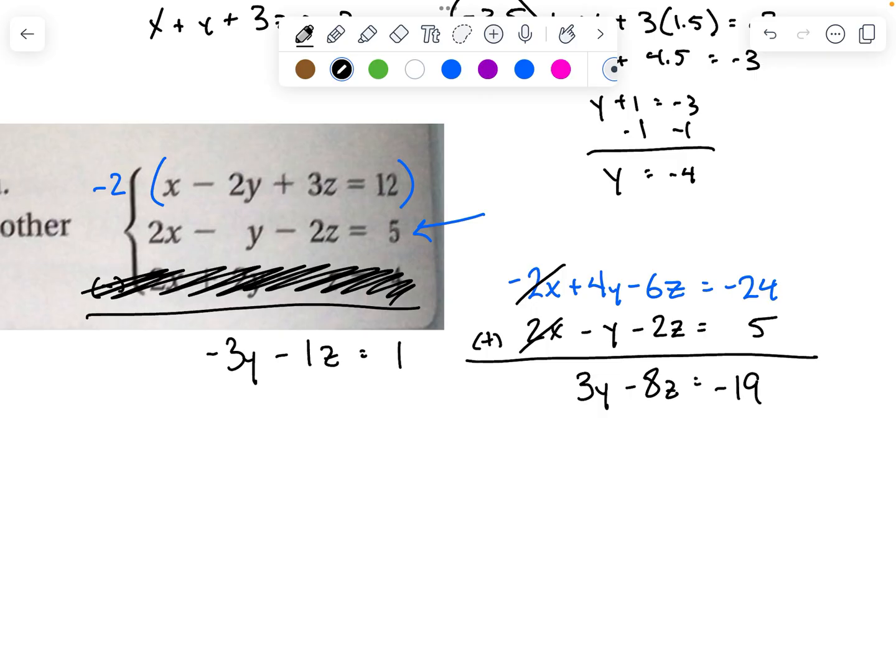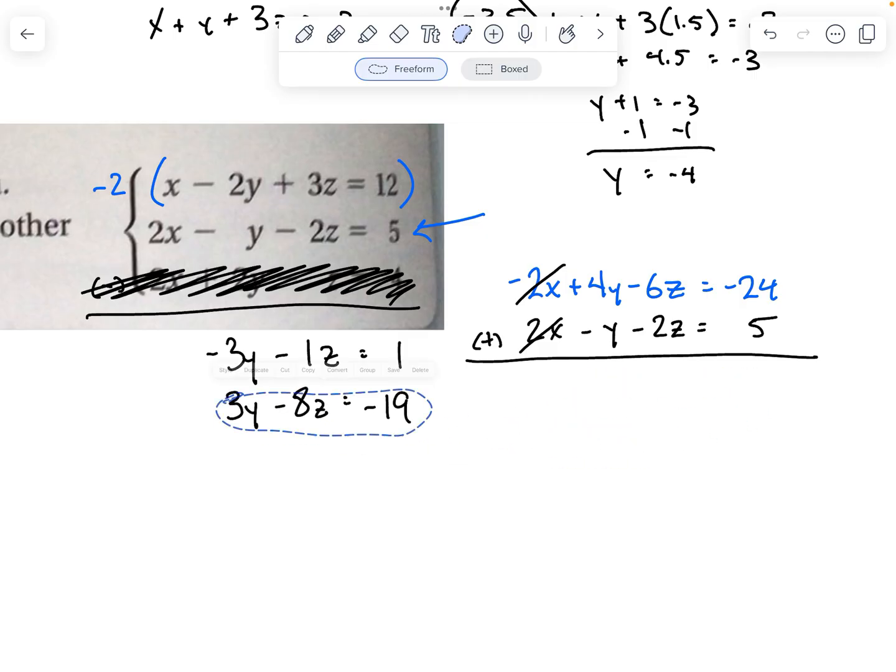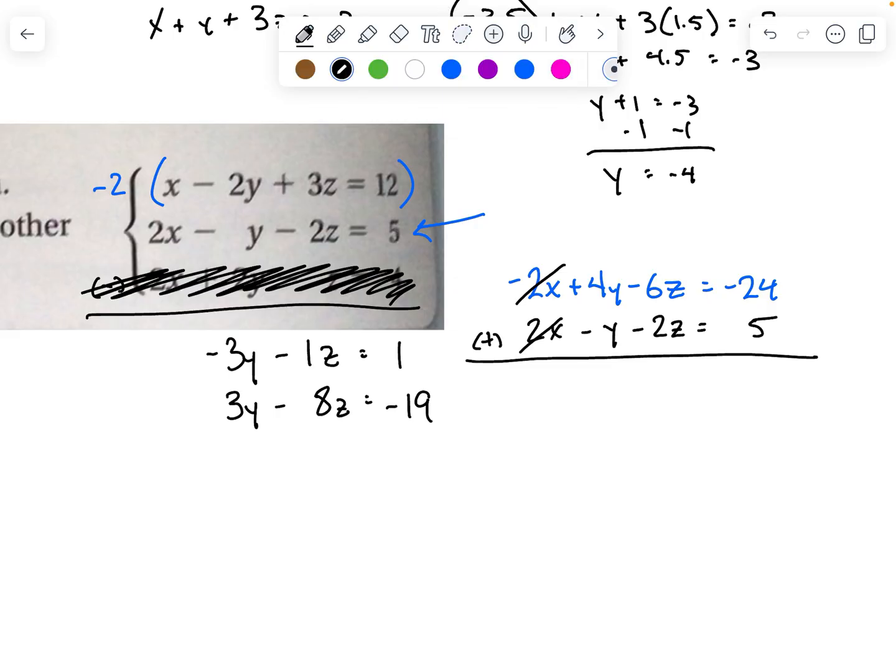All right, so because I have the lasso tool, I'm just going to plop this right here. I'm going to get everything lined up nice and pretty. And now I'm just going to solve this equation again. I'm getting really lucky here because look at this. These guys are ready to eliminate. So I don't have to modify or anything. I can just directly add them. This is really nice for me. So negative 9z is negative 18. This is going to work out really nice.